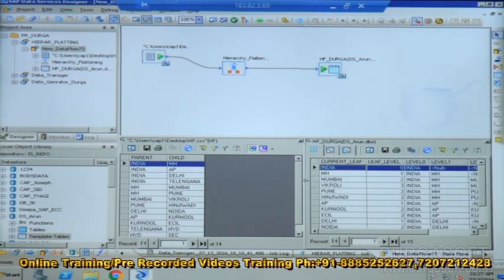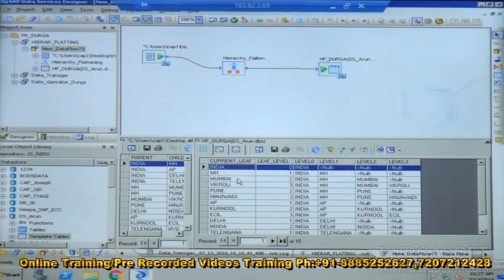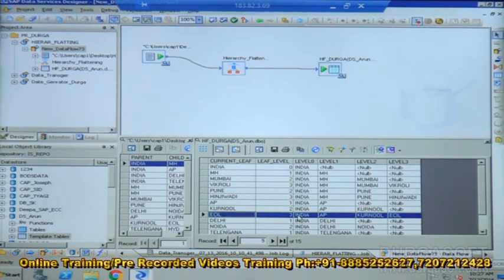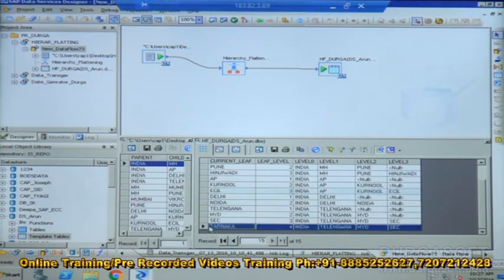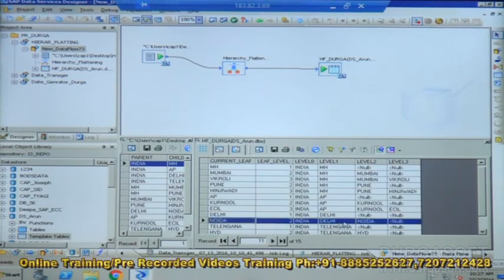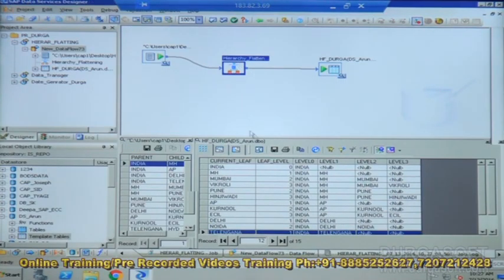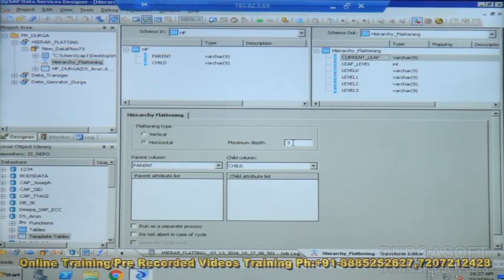So these are the records. If you want to go with India, it is level 0. If you want to see Pune, we need to go from India to Maharashtra, Maharashtra to Pune. If you want to see ECIL, it's level 3: from India to AP, AP to Kurnool, Kurnool to ECIL. If you want to see Tarnaka, we have to go India to Telangana, then Hyderabad, then Secunderabad, then Tarnaka. Actually, we didn't choose level 4, so it belongs to level 4 here. If I want to see Noida, India to Delhi to Noida. This is how the flow is structured. If I use level 4, we get all the results.